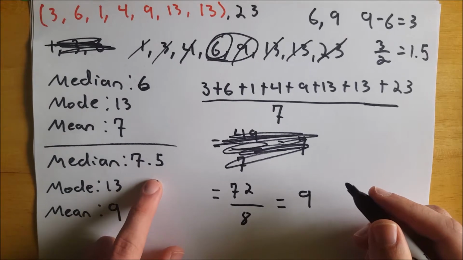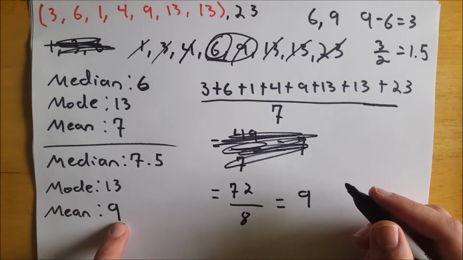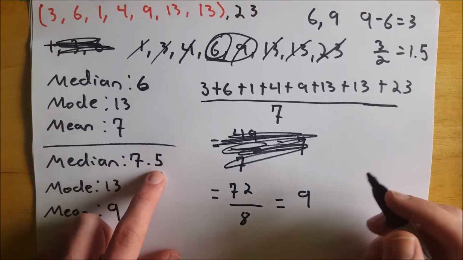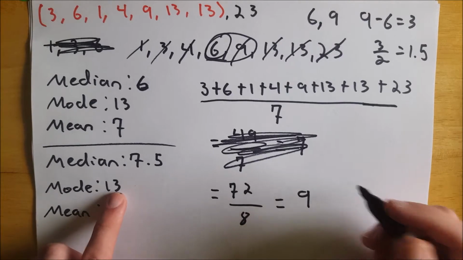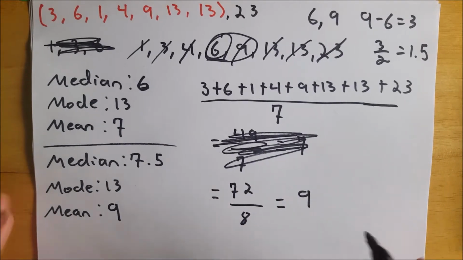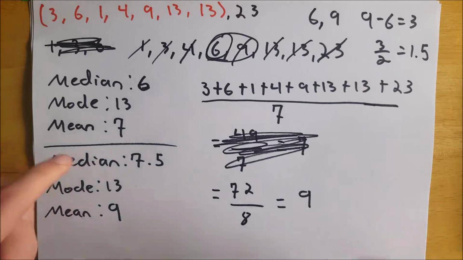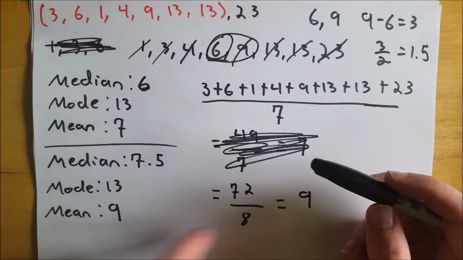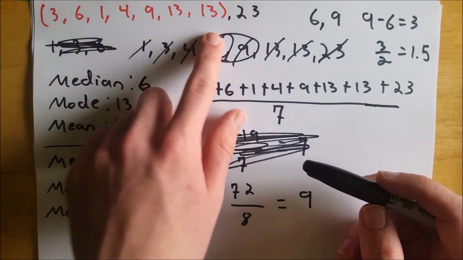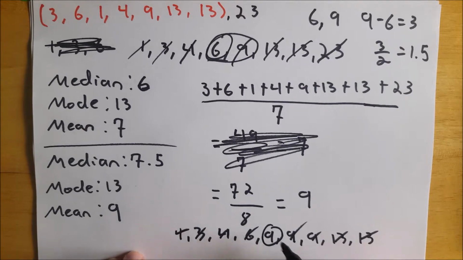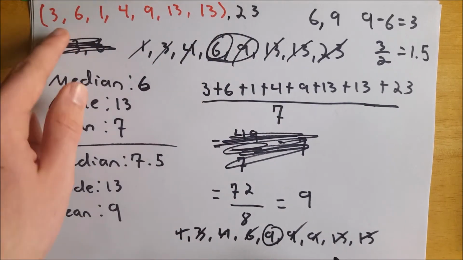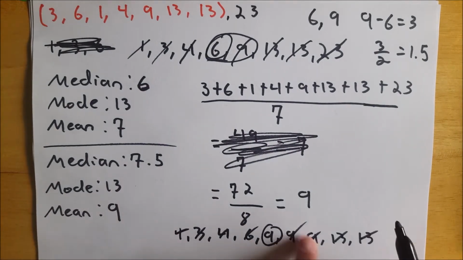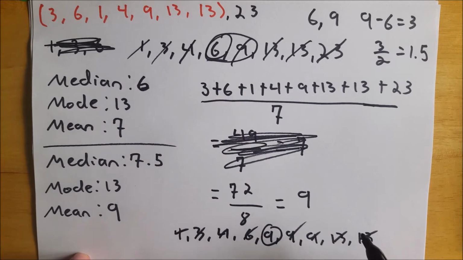You can see our median went up just a little bit, our mode stayed the same, and our mean changed by 2 whole units. Now that is not to say that the median is always going to change very little and that the mode will remain unchanged, but this is just an example to show you how additional data points can affect these statistics. Say we were to add in 2 more 9s into this set of data, then our mode would change to 9 because we'd have 3 9s. Our median would change to 9, and this is just adjusting the original set of data with the 2 9s, not including the 23. And our mean would be pulled up just a little bit because 9 is a little bit higher than our original mean.